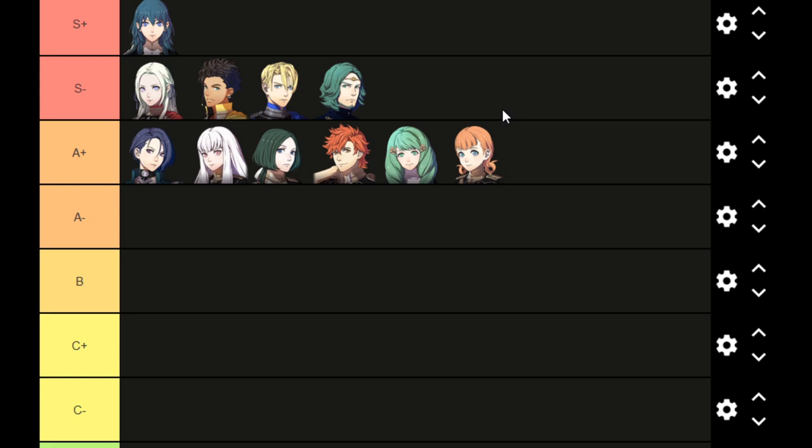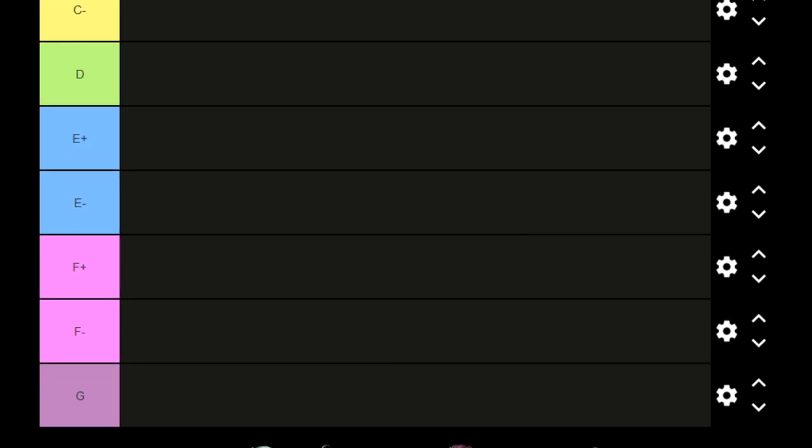So bottom line, Annette is an invaluable support unit throughout the Azure Moon speedrun, both for going fast and for reliability, and she also contributes to other routes in an important manner. She is indeed our girl. So the last unit that belongs in this tier, in my opinion, is Catherine. Where is she? There she is.